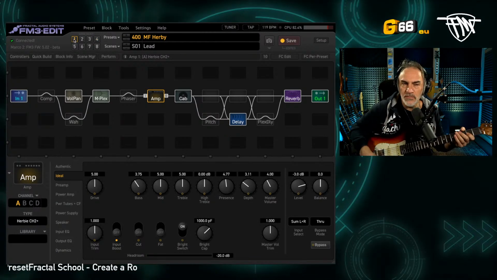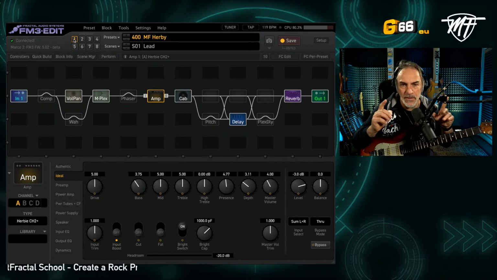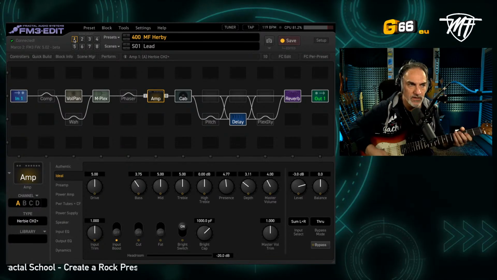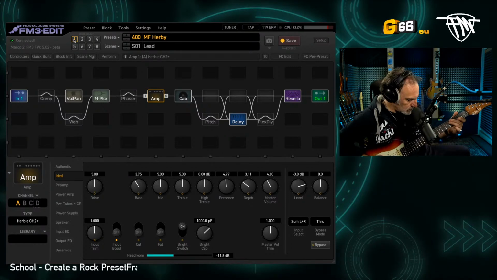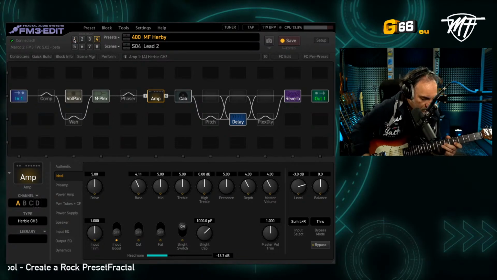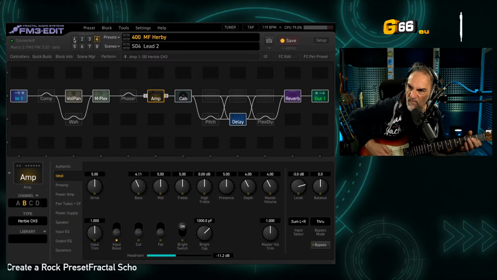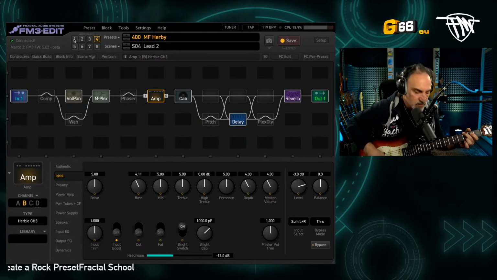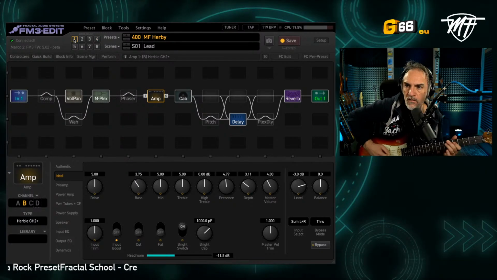You can hear the difference between these 2 channels. The amp is the same, but channel 2 plus and channel 3. This is channel 3. This is channel 2.